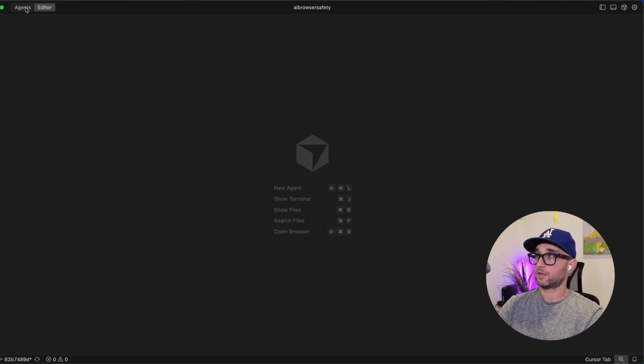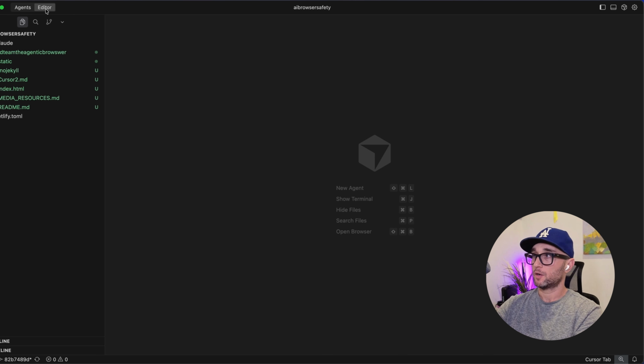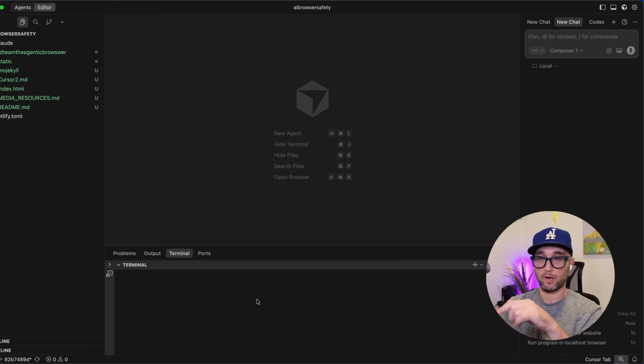So to see the new UI, just click agents, and you get this very basic UI. Just to remind you what Cursor usually looks like, you have the file browser on the left, you can have your Cursor agent on the right, and you can have your terminal on the bottom. Cursor started as a VS Code fork, and the main use case I have for Cursor these days is essentially that I like to use Claude Code or Codex in the terminal, but I like to see my files on the left and my actual code in the middle.